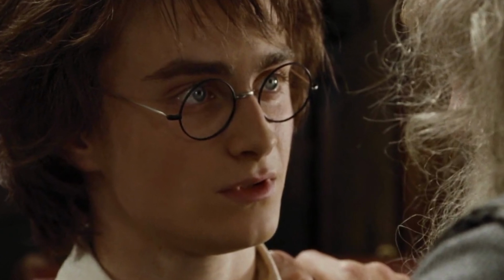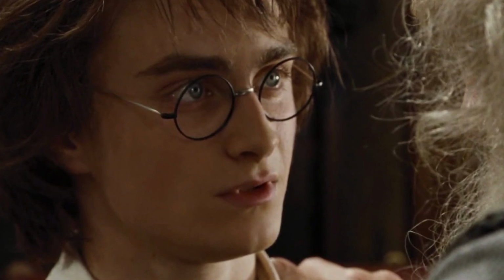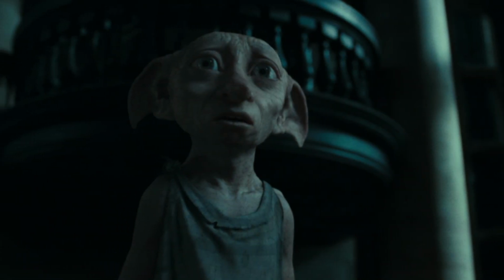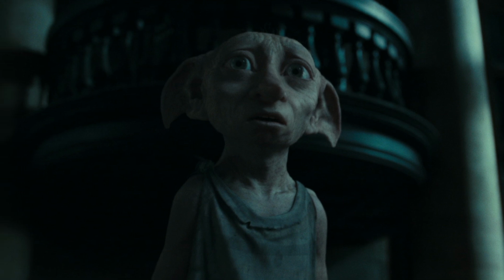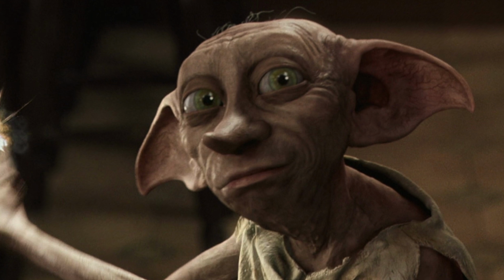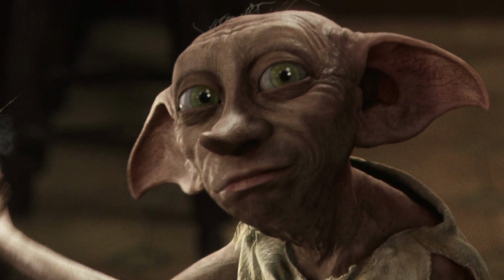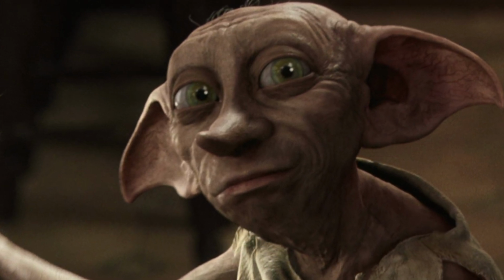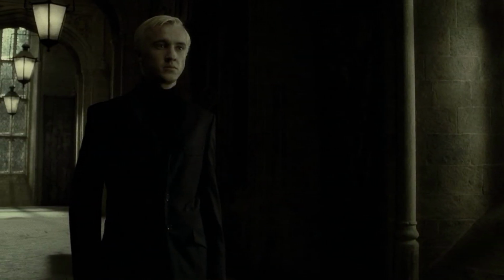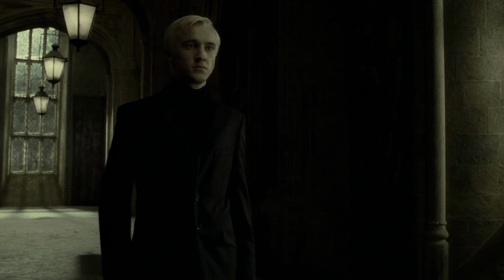The first time that Harry actually learns about the room, however, is through Dobby the house elf, which helps support the theory that perhaps the Hogwarts house elves were the ones responsible for creating the room. In his description of the Room of Requirement, Dobby calls it the come and go room, and while the room does become whatever the person needs the space to be, it's also worth mentioning that when two or more people require the same thing, an identical version of the room is produced.